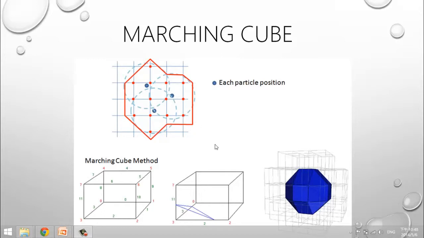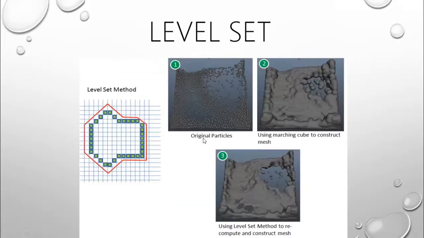In order to let our surface mesh look smoother, we use the level set method to do further calculation. We take the surface mesh which was constructed at the last step and set a negative distance value to do the level set computation. Negative distance values represent locations inside the previous surface mesh. We could observe from this figure that the green small rectangles represent the locations inside the surface mesh. When we find these locations, we could use the marching cubes method to construct a new surface.